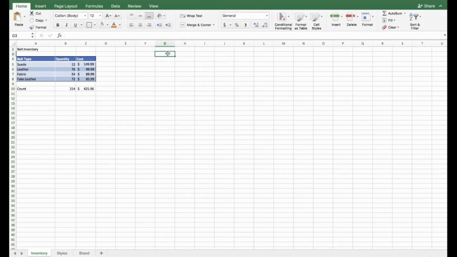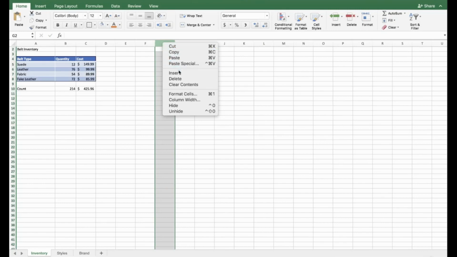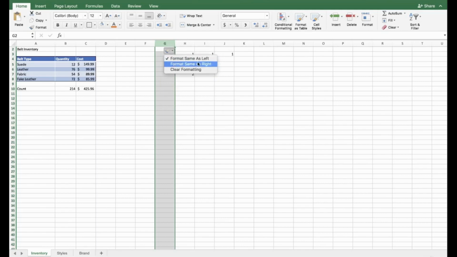Also, if we have some data in here, and we need to insert a cell right here, we would just click on G, right click, and then hit insert. And now we just put G, we put another cell right there. And see how we have our little option to format same as left, same as right.